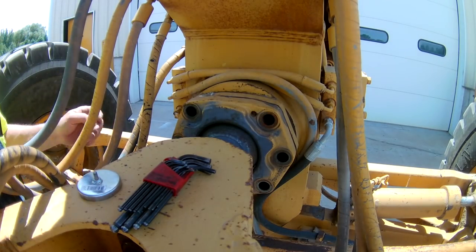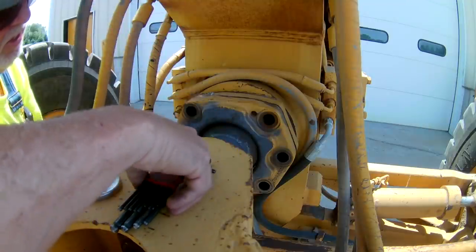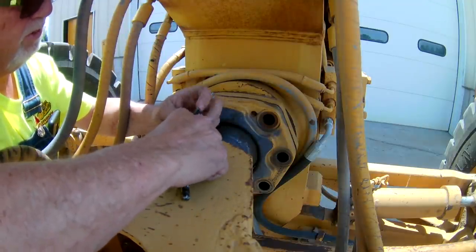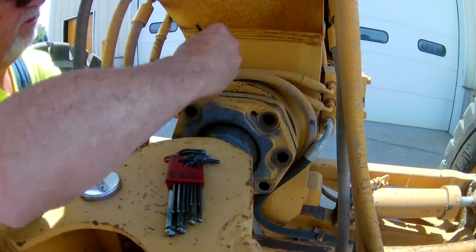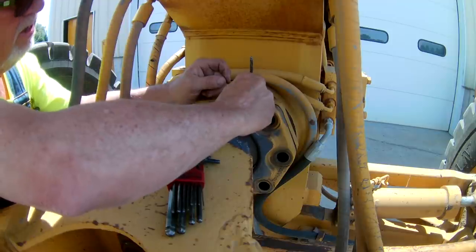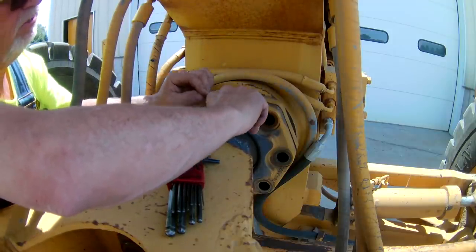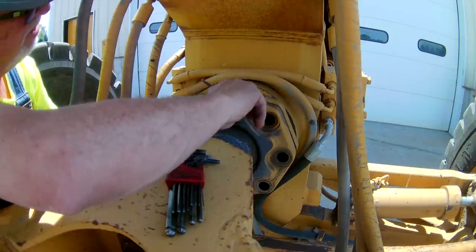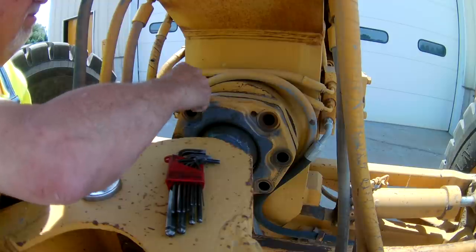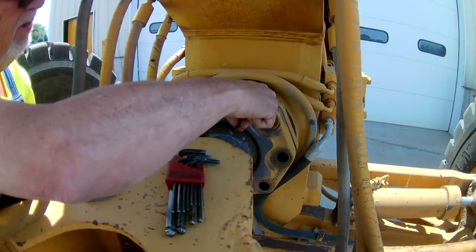Okay, it's ball changing, bearing, bushing, thingamajigger changing time again. So I got all these bolts out. Now you gotta take out a couple Allen head screws in here and a set of shims between these two pieces. It's a two-piece ball kind of thing. And then there's bird shit all over. That's always pleasant. Love working in bird poop.